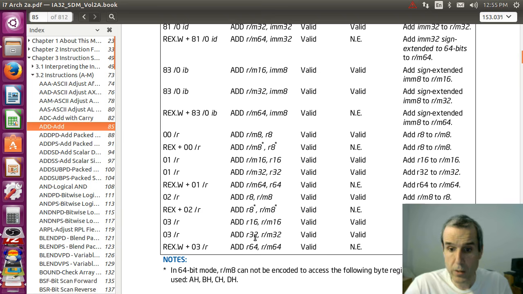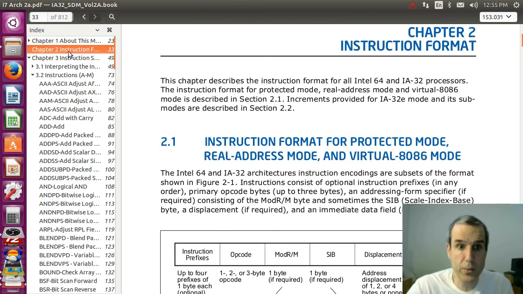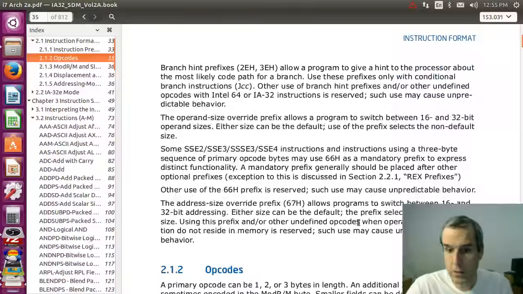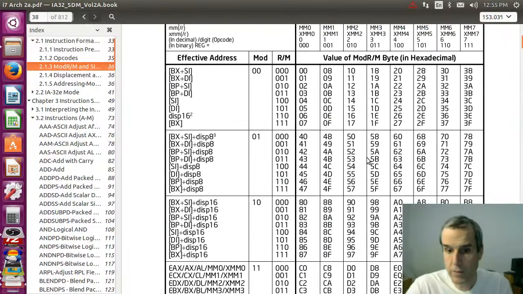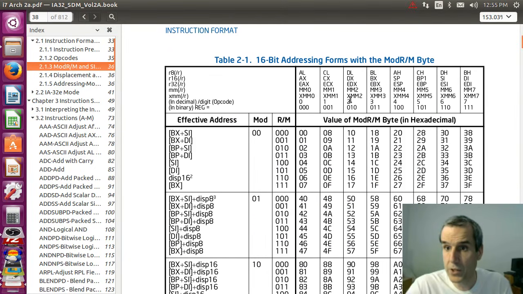There's 3. Register first, memory second. And we want DX. So DX is a number, DX is 2. I think it's 2. If you look in the tables, DX is a 2. You see that? It's not a 3, it's a 2.